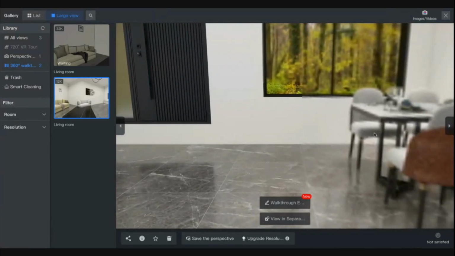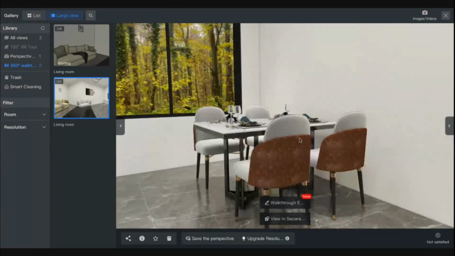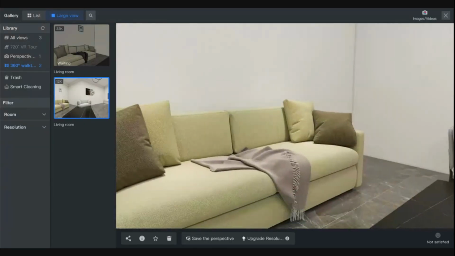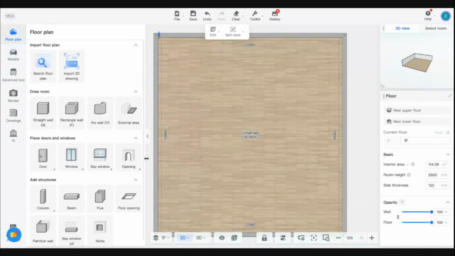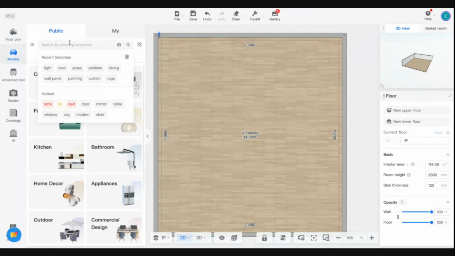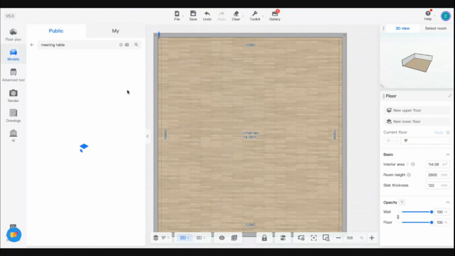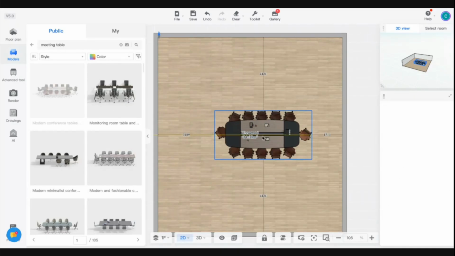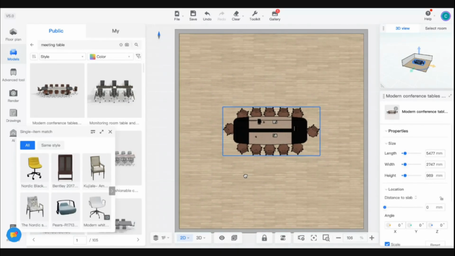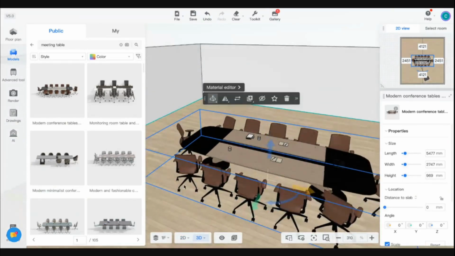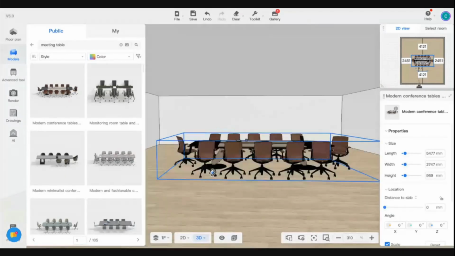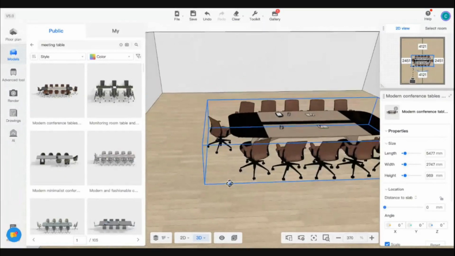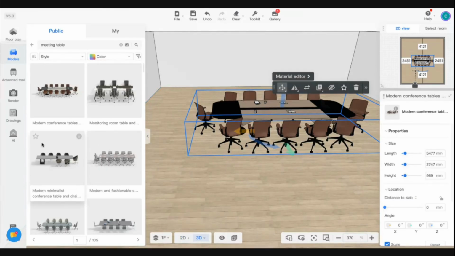I think you should try refresh and try again, Mr. Kenny. In the middle? Yeah, let me check first. I need to double check the meeting table, because I need to double check whether we need custom modeling or not. So let's try.